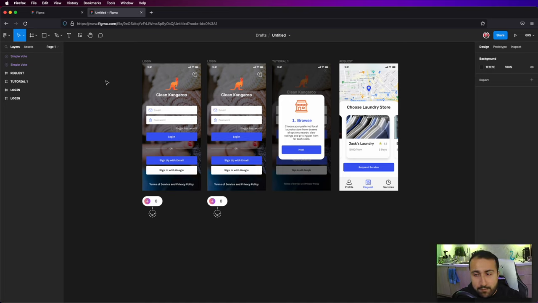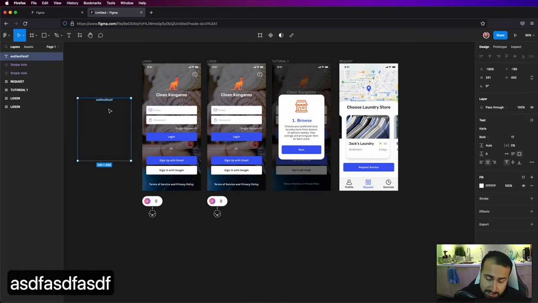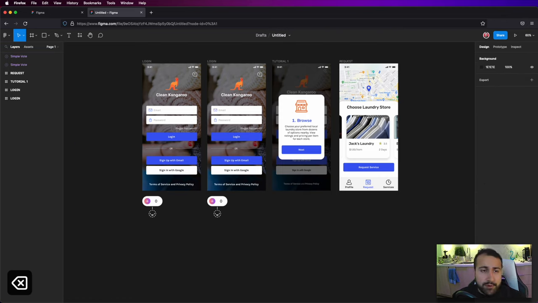So this is a useful widget if you like taking notes right within your app. Sometimes I get really tired and frustrated of creating text boxes on the side of my designs to make notes. I know it's not the best place to put them, but sometimes it's just really convenient, and I guess Figma solved for it by creating widgets.